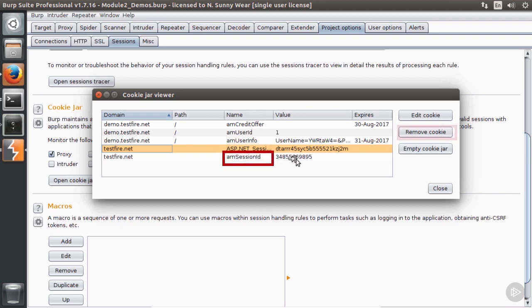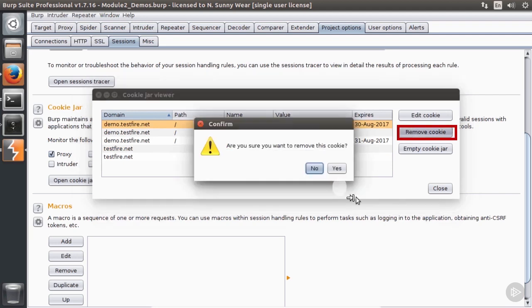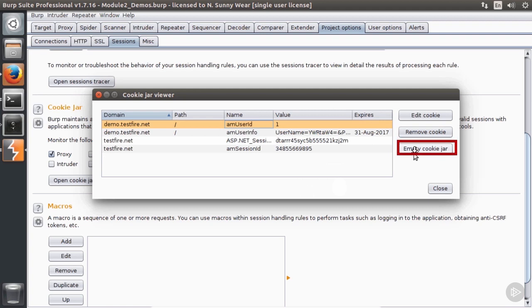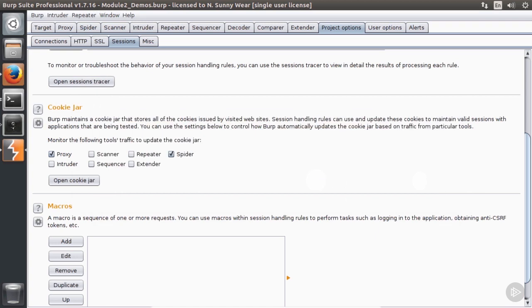Now, it could be that I may not want the unauthenticated cookie. That's fine. I could just remove that. Or it could be that I want to empty the entire cookie jar altogether. I could certainly do that. Perhaps I want to instead invoke a macro that assigns maybe a static cookie or a cookie that maybe is gotten from a completely different account because I want to check for session hijacking and see if that works. So that's a little bit of an overview of how the cookie jar works.